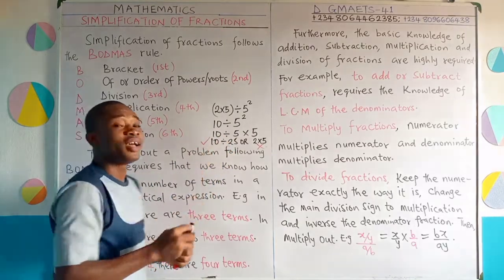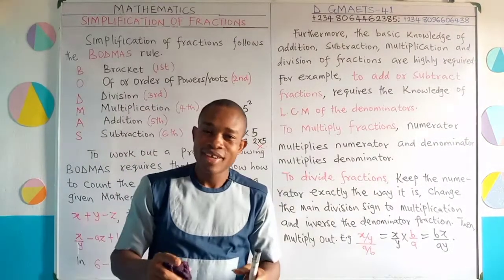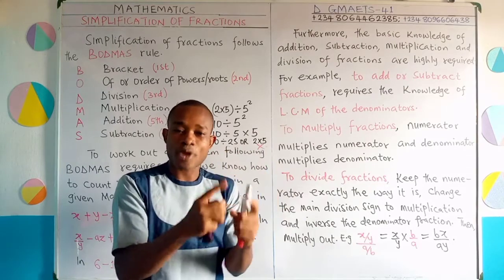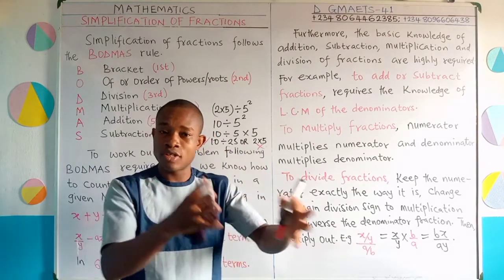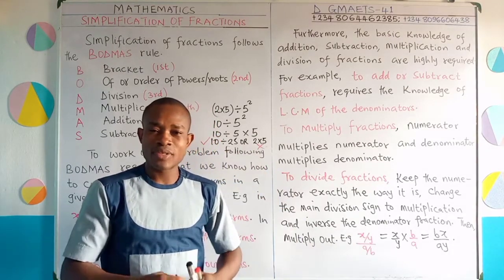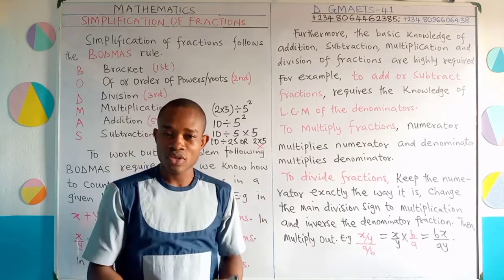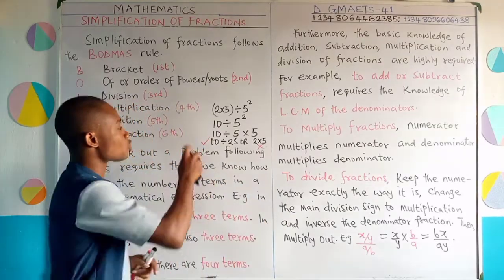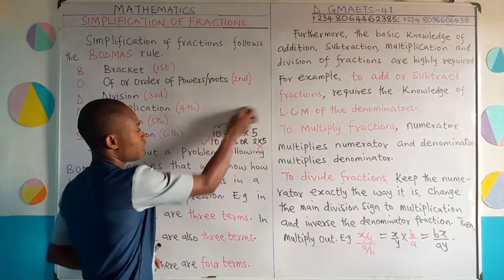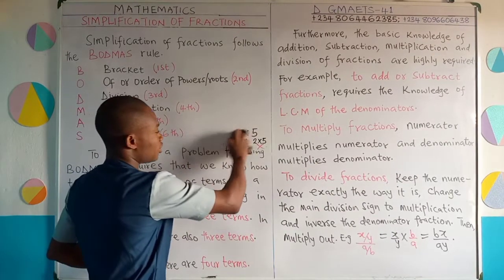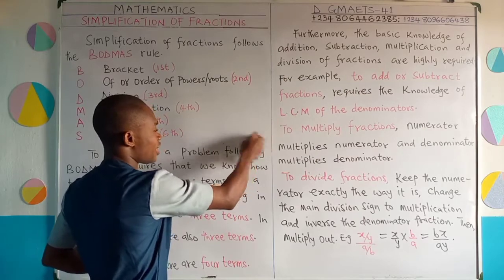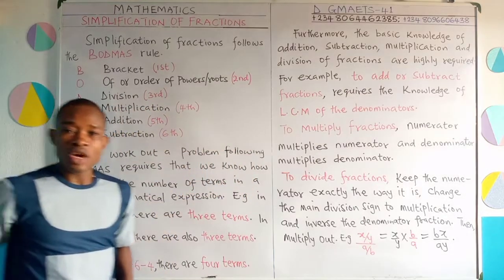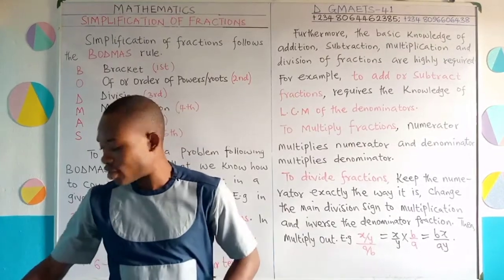This has caused a lot of issues, okay? Especially on social media, where you see a particular problem given where we are to use the rule of BODMAS, and you would see people giving different answers to one particular question. Very funny, right? So this rule of BODMAS is very important, okay? Don't play around with this. Don't joke with it. Make sure you understand and follow the rule when solving problems. Okay, we are done with the rule of BODMAS.